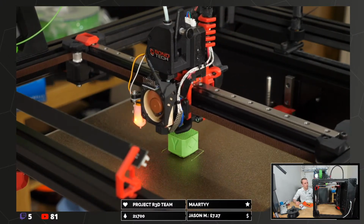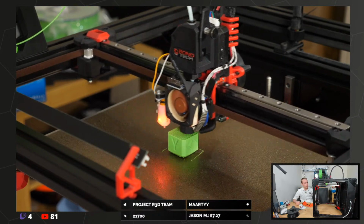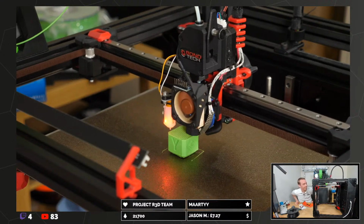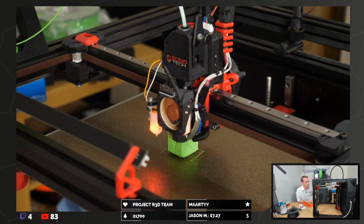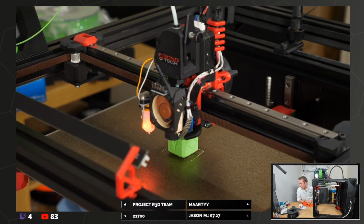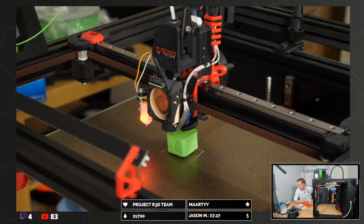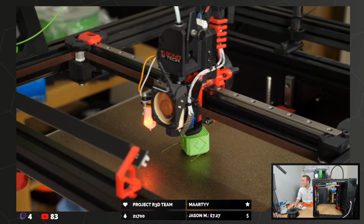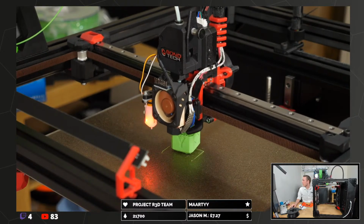Oh, I think I just heard it click. Yeah, it's moving. I can see it moving. It's still staying on. There's got to be less than a quarter of it still stuck to the bed. The fact that it's still attached at all is actually ridiculous. There we go, it's off. Where's the cancel? There we go.